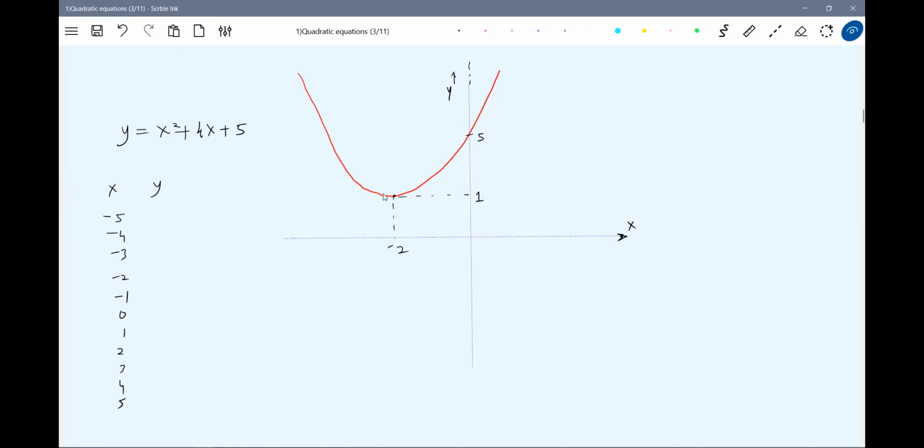Sir, why are you choosing these values? Even myself, if you give this the first time, I'll start with 0, 1, 2, 3, 4, 5. I'll get a curve. Then I'll start searching for negative values. Then I may end up at a certain lowest value, where y will be minimum for x equal to -2, and again it starts increasing. Like that, we have to do trial and error.